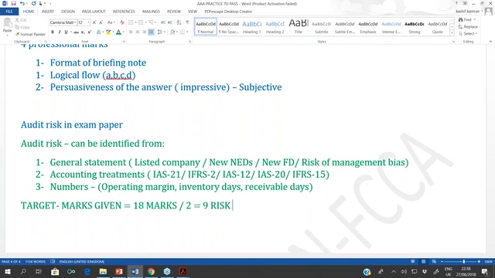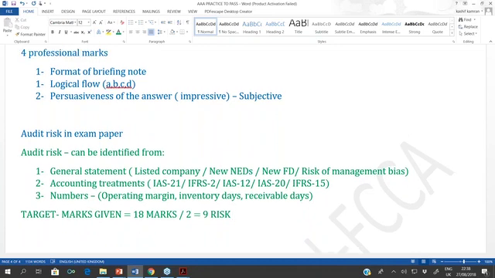Right now, just one last exercise I would like to do, because I will be picking up additional information and how you write additional information in my class on evidence and procedures. When I have a day allocated to evidence and procedures, I will be giving you a practice of additional information. So wait for additional information. I'll be using the same question, Dali company, for writing the additional information.